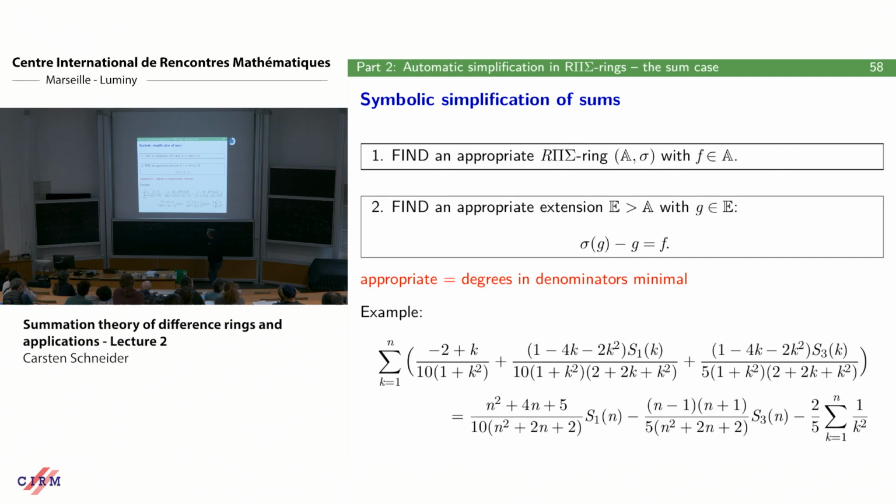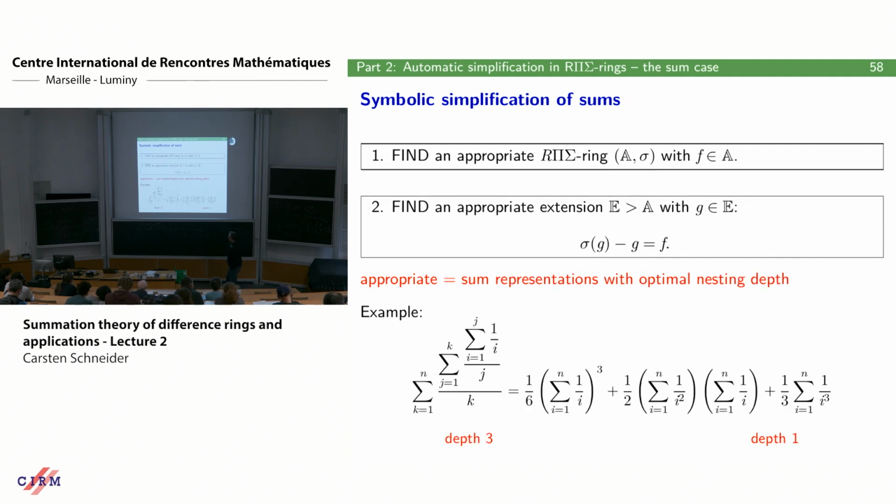And appropriate means, for instance, that you have here the sum, that actually this would be a sigma extension. I cannot solve the problem in the ring using the harmonic numbers and the harmonic numbers of third kind. I cannot do this. So I could extend now this as a new sum. This would be a sigma extension. Or I do better, I introduce the harmonic numbers of second kind, and then basically I can express this as what I can pull out, and I get rid of these nasty denominators. Okay. So I think we all agree that this sum extension is ugly, and that is a nice sum extension, to represent the same object.